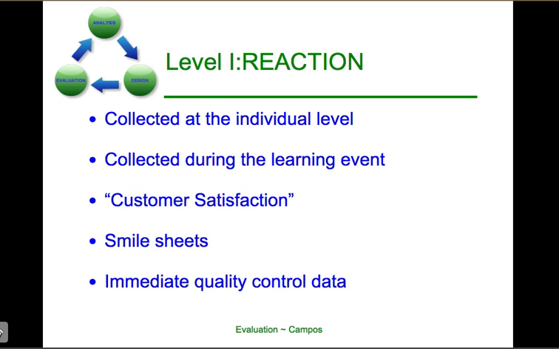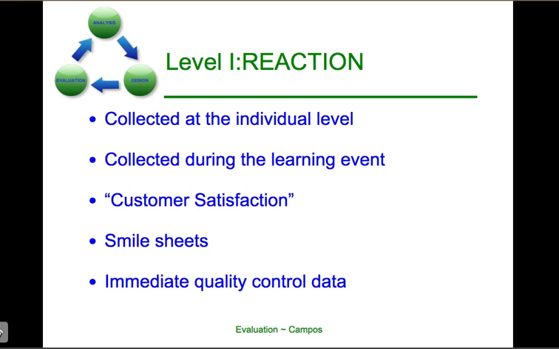Kirkpatrick says at level 1, we look at reaction. We look at the degree to which the learner enjoyed or received or experienced the event. It doesn't look at capturing learning or performance at all. It's simply the learner's experience. It's similar to customer satisfaction. It's typically collected on something like a smile sheet or a Likert scale.